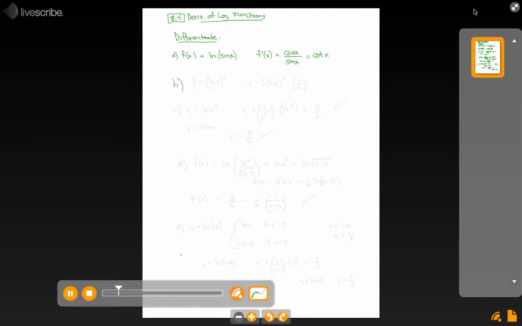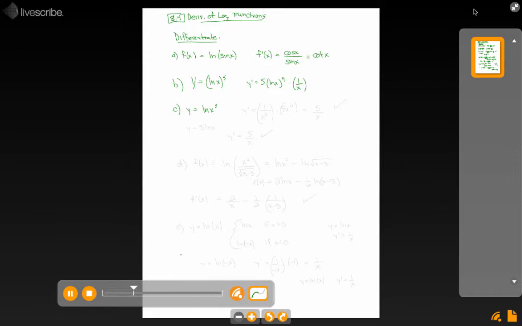Now the next one I want to take a look at is, what if we have y equals the natural log of x all to the power 5, versus a similar looking example, natural log of x to the 5. Now in the first one, the whole thing is to the power 5, which means when I take the derivative of it, I start by saying 5 times that to the 4. Then I say times the derivative of the inside, which is 1 over x. You could write that a little bit tighter, but pretty much nothing cancels the factors.